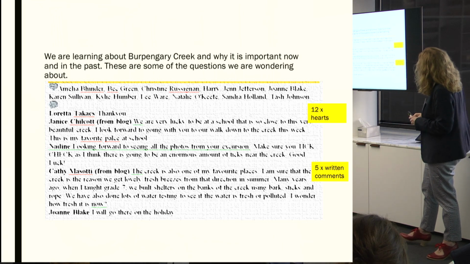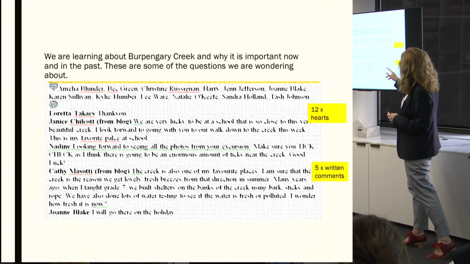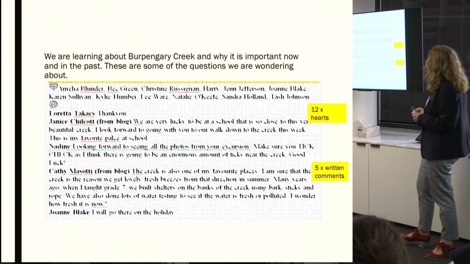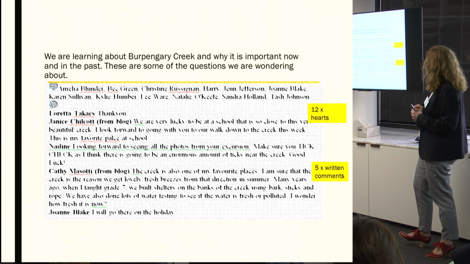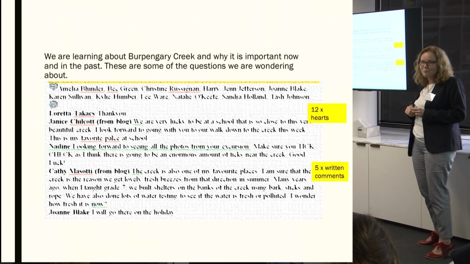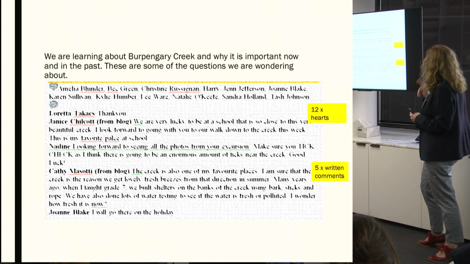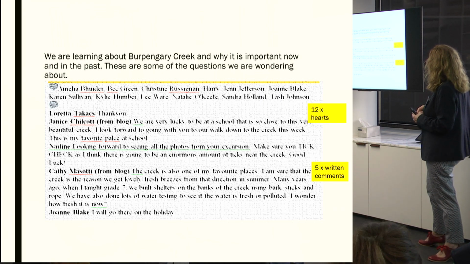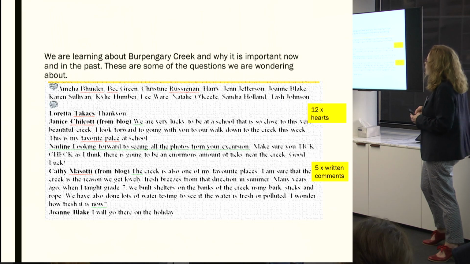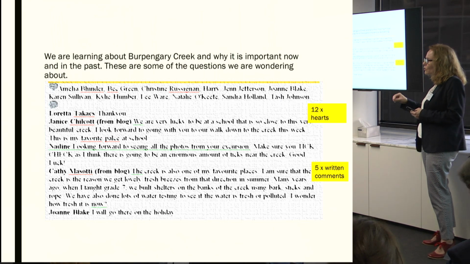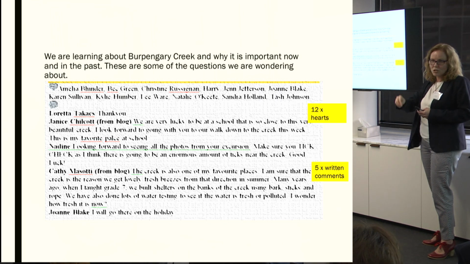Five adults had actually written comments back. Now, 4 of those adults were parents. One of those adults was a teacher, and you could probably have a really good guess at which one of those posts belonged to the teacher as well. This was really interesting. It told us how social media can actually be a tool of learning and take classroom learning into conversations with parents in real time.